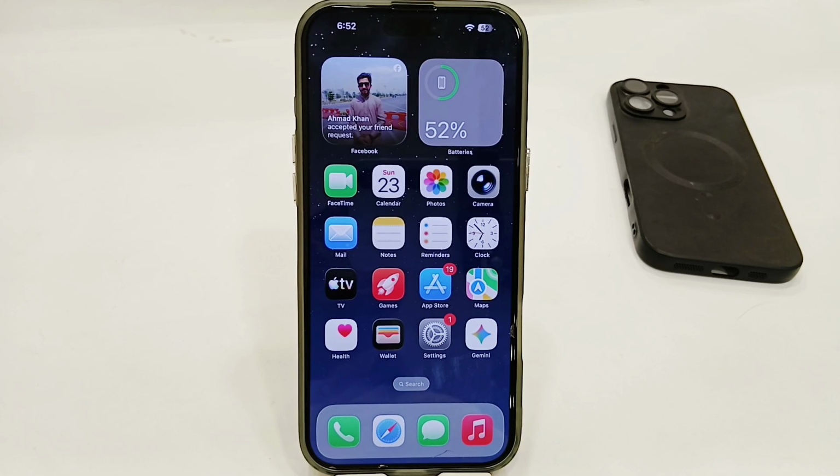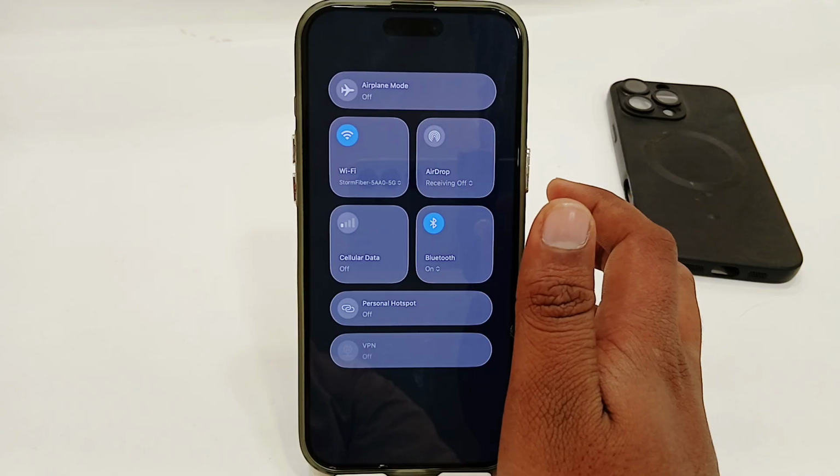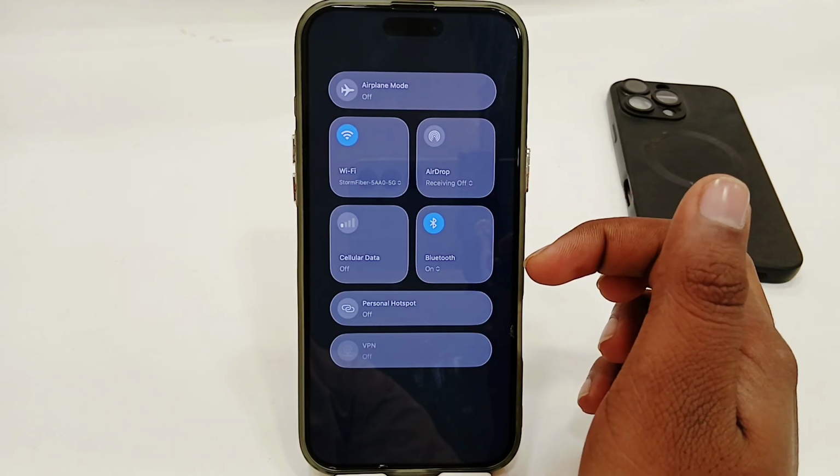Hey guys, today I'm going to tell you how to fix Snapchat not loading snaps. If you're using Snapchat and you're facing the issue that your Snapchat app is not loading your snaps, let's see some possible fixes. The very first thing is that you have to check that you have a stable and the strongest network connection.